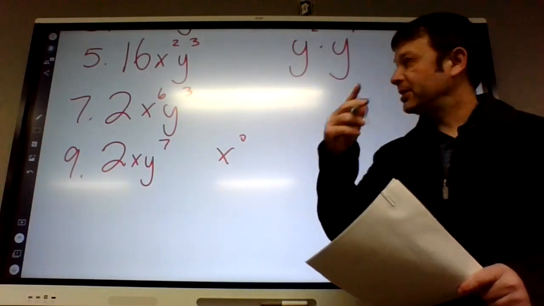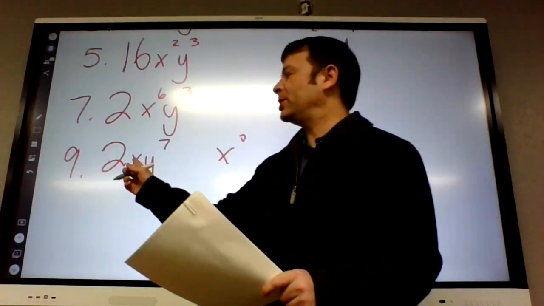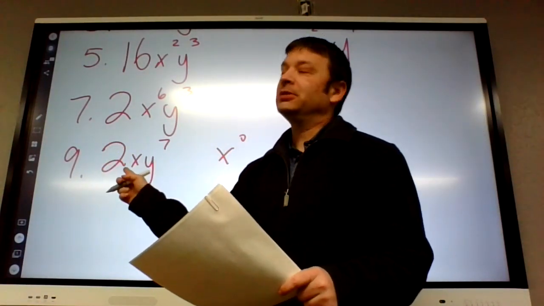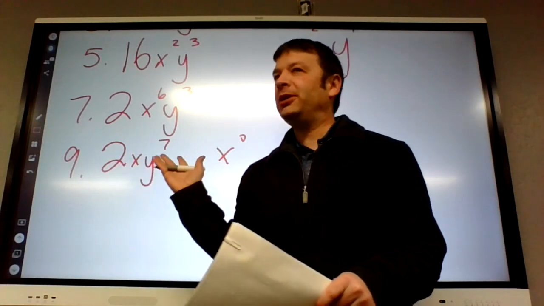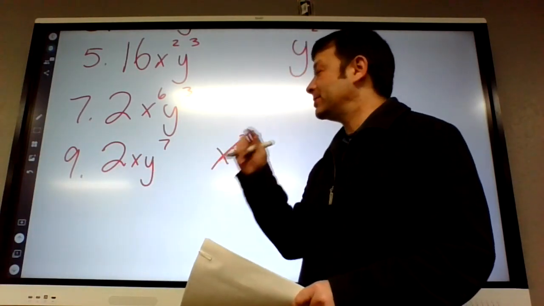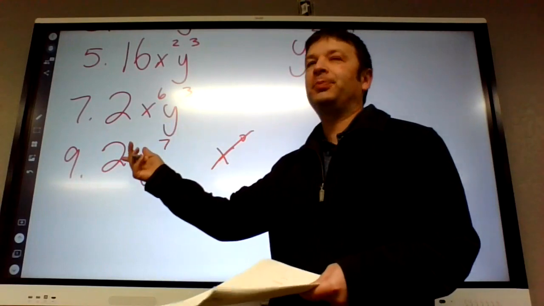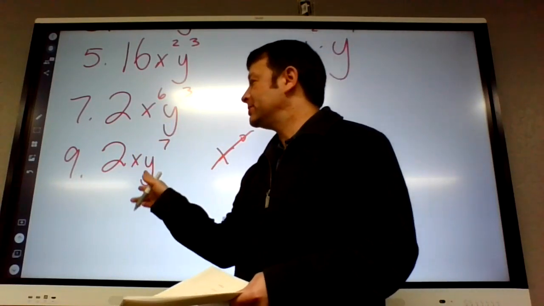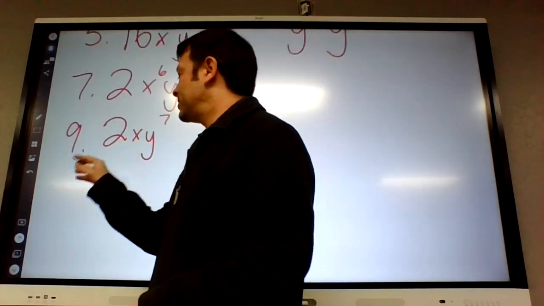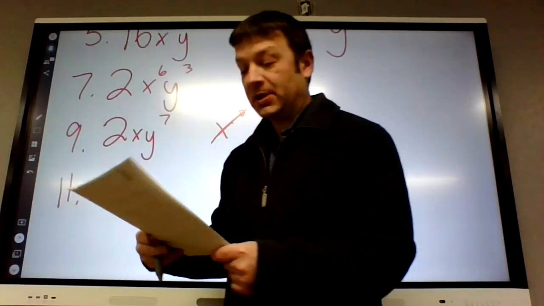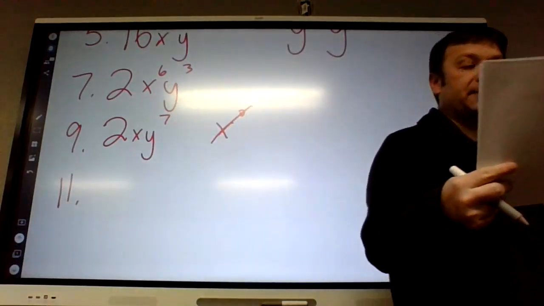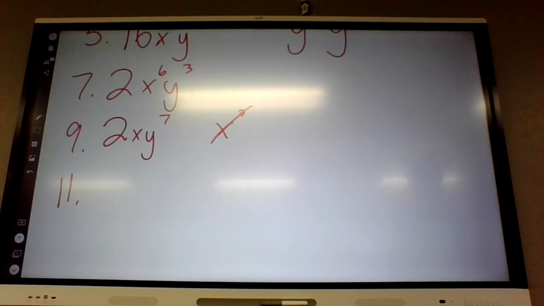It goes bye-bye. It's a 1, but what's 1 times all this stuff? 1 times all this stuff. So a 1 in multiplication just kind of goes away. Or you could say 0 plus 1 is 1. But yeah, there's an x there still, but because of the other x, not because of that. So x to the 0 kind of just disappears.